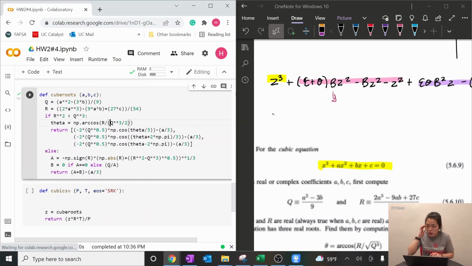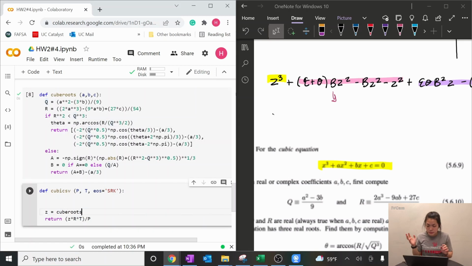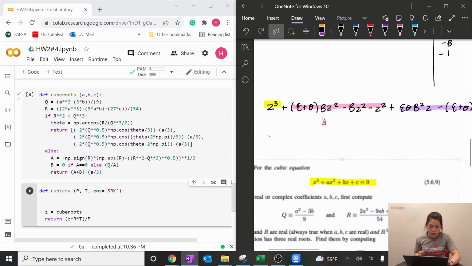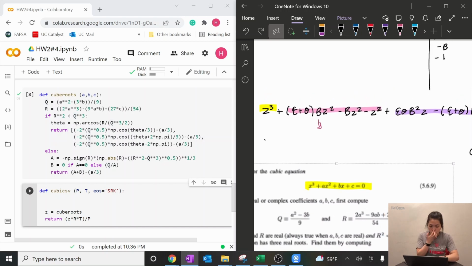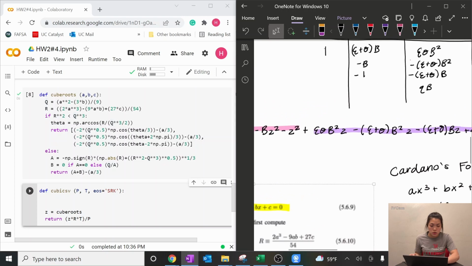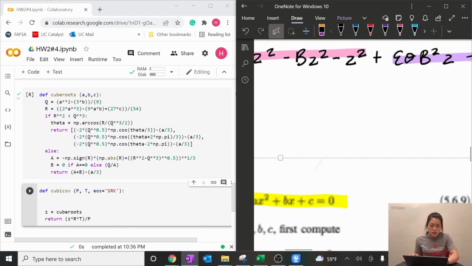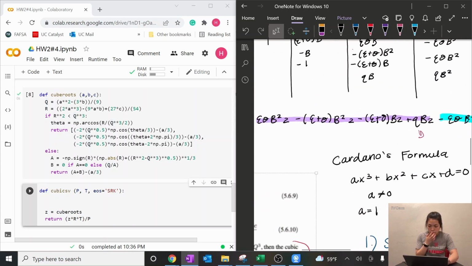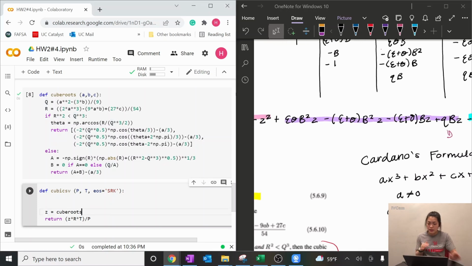And the cube roots are going to give us an array that is the first root, which is A, the second root, which is B, and the third root, which is C. And we can look at this cubic equation and know that the A value is going to go with any term that is x squared, or in our case, compressibility factor squared. We know that the B term is going to go with any term that is x, or in our case, compressibility factor. We know the C value is for the constants. And so we're going to input it in that exact order.